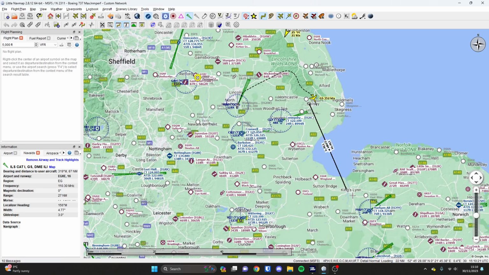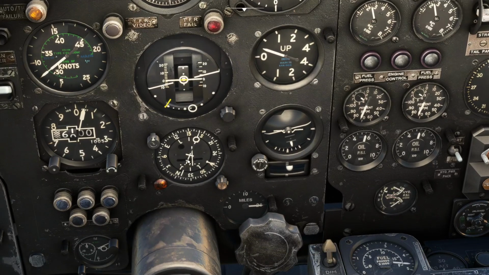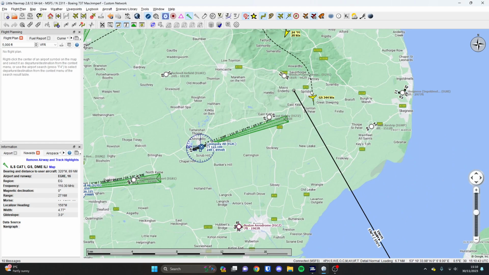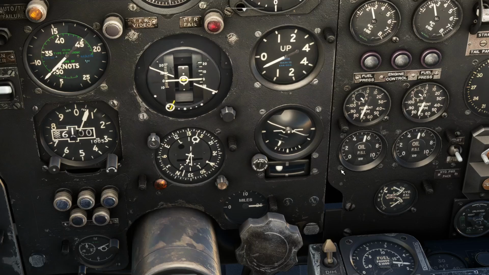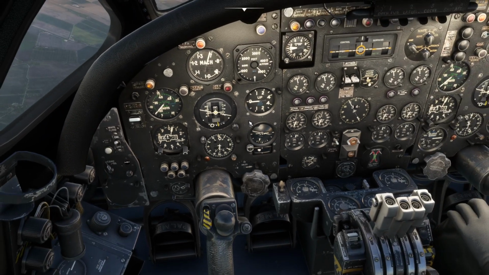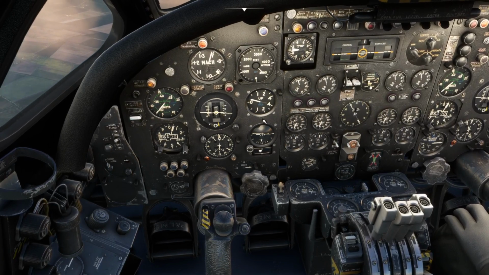So if we were to draw a line on the map, there's the 150 degrees into Marham. So we're off to the left of it, and that's indicated here, look, by the vertical line being off to the right, so we're to the left of the line, you can see on that little diagram. So the aeroplane will bank left now to straighten up onto the line as it gets closer to it. Yeah, so it's going to gently work its way in towards it. I say gently, look, it's banking like a crazy thing. It's not the most accurate guidance. You normally get it in the ballpark and then it will hold the radial for you.